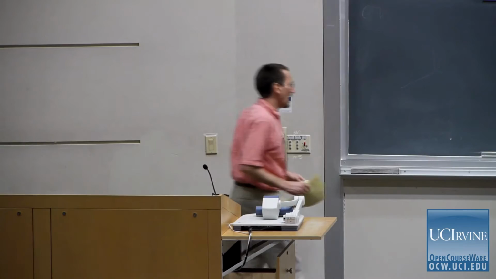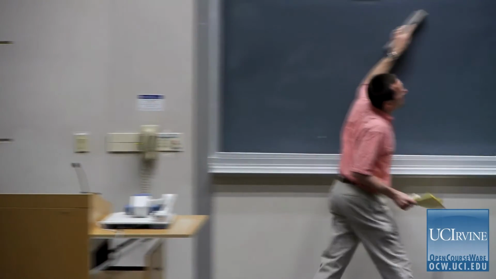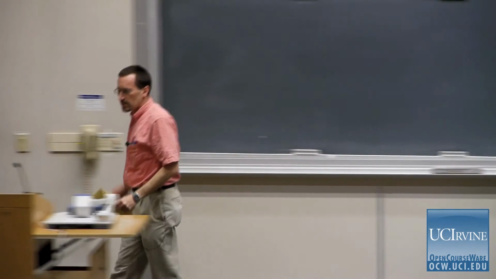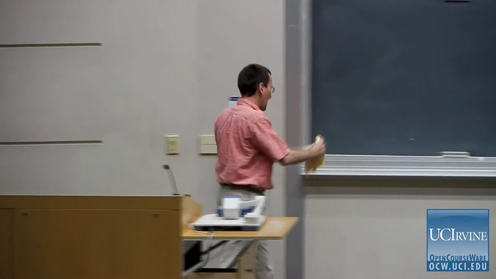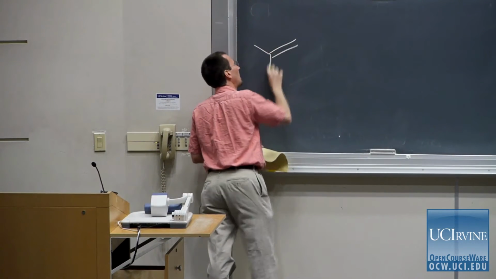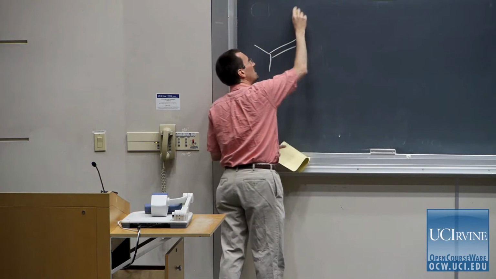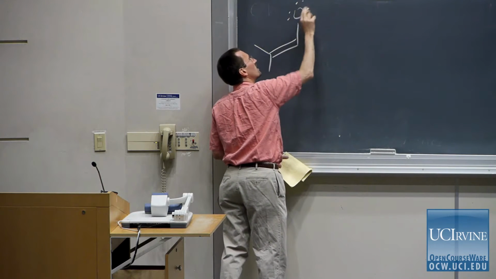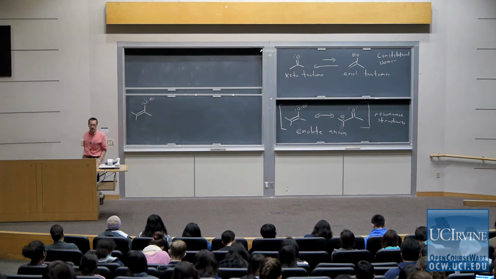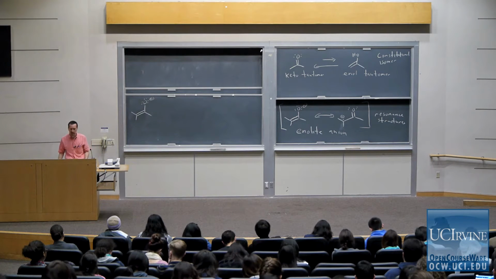All right. In terms of understanding reactivity, and this reactivity as nucleophiles, I think the enolate is a very obvious place to start. So if I draw the structure of an enolate, like so, and again, I'm keeping it kind of generic. You could think of this as acetone enolate, or you could think of it as some other enolate, but in fact, this is pretty much universal behavior of enolates.